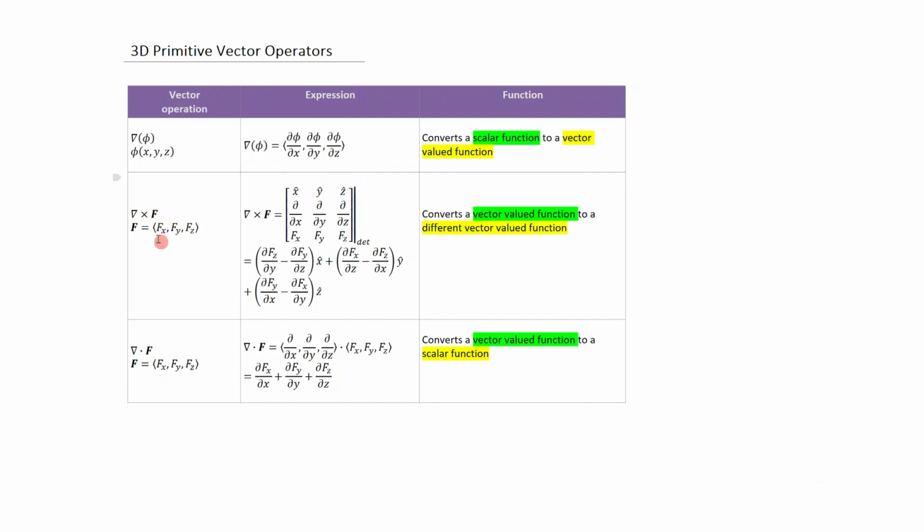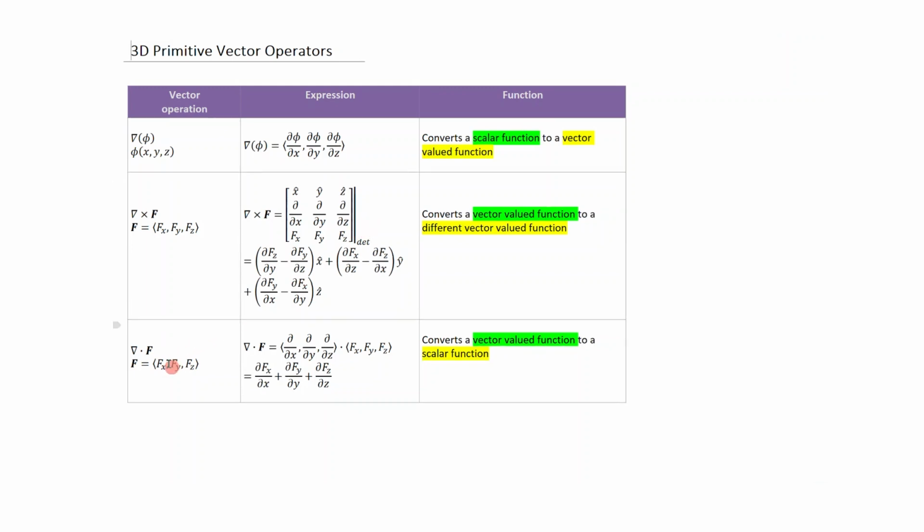When we take the curl of a vector field, then typically we can write it in a determinant form, that is a matrix where the first row are the unit vectors in Cartesian coordinates, the second row are the partial derivatives with respect to x, y, and z, and the third row are the components of the vector field f. And if we take the determinant, then we end up with this expression for the x hat component of the curl of the vector field. This is for the y hat component, and this is for the z hat component. So in effect, the curl operation takes a vector valued function and converts it to a different vector valued function. And the interpretation of this vector we'll talk about again, even though we've discussed it in Lecture 21A.